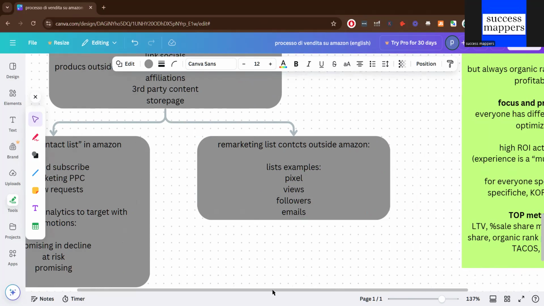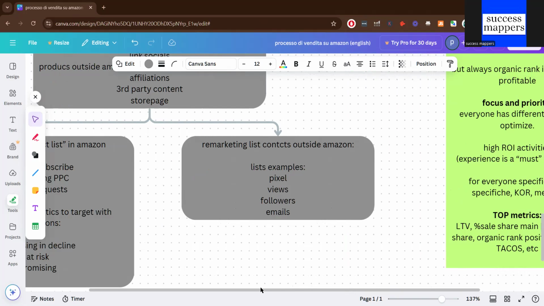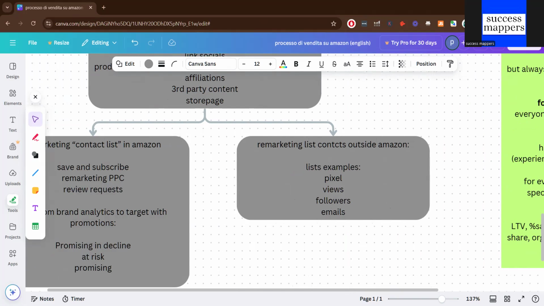You need to consider, you need to optimize. And the final goal is this top metric, lifetime value. And lifetime value, you can divide it into different metrics, like percentage of customers that are repeat, and how many orders per customer on average. So yeah, we will create other videos about the metrics. What is the priority? Because there is a big order of priority. But this is the point. So this is the full process. You can see.